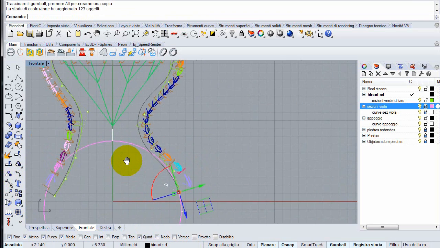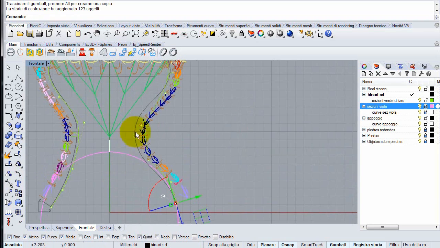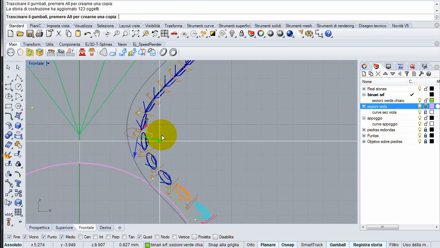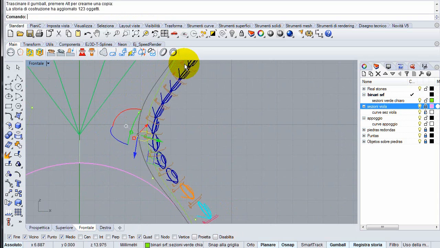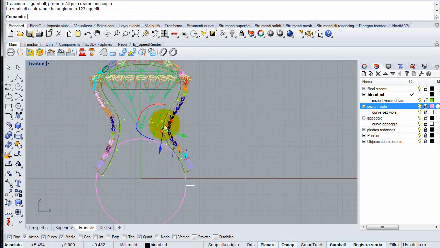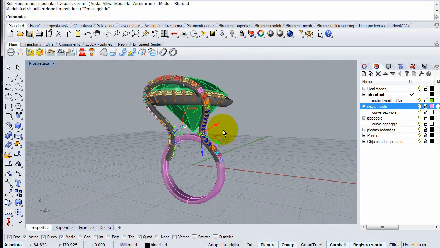Here let's imagine the first request of the customer. Please can you open a little bit the curvature of this curve here? History now is updating everything. A little bit more please. Make it turn around so I can check it.